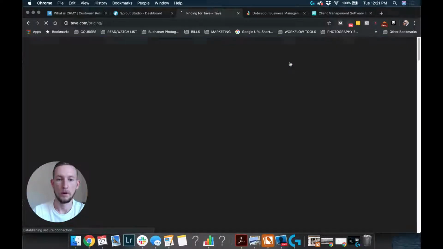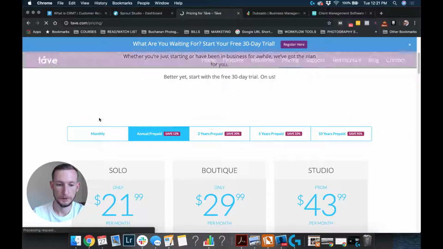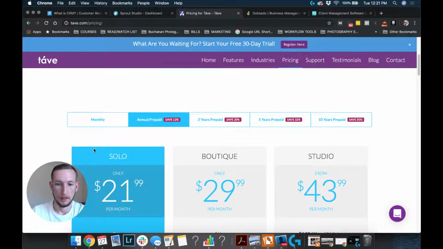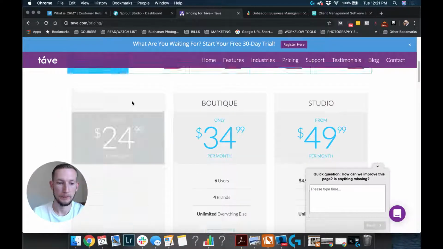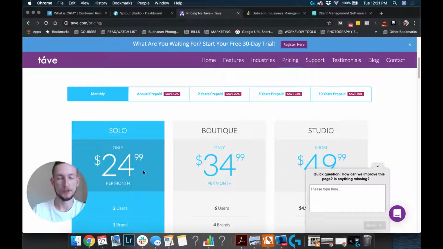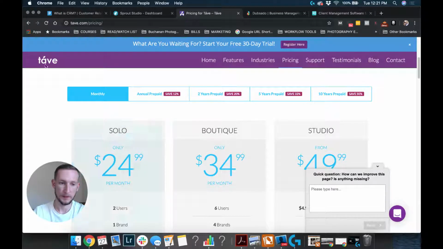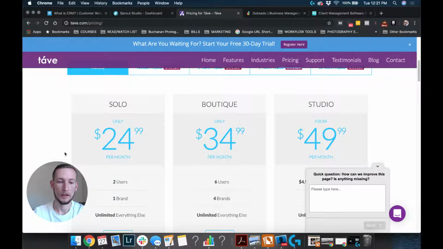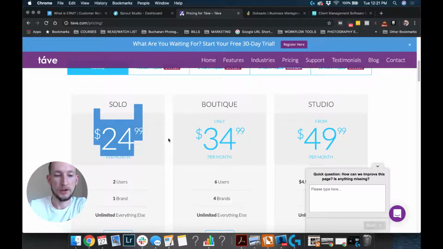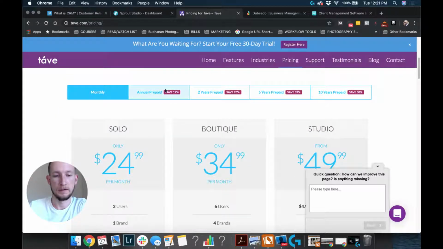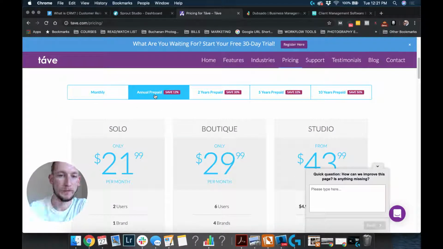Pricing. Let's take a look at what pricing is. I haven't looked at this in a while. So you'll see if you do monthly, CRMs will cost you a little bit of money, right? But the way that I would justify this is, if I use this program and it's $25 a month and I save 1 hour of my time, am I worth $25 an hour? 100%, right? I would say you're worth $50 an hour. So it justifies it, and you'll be able to save money.